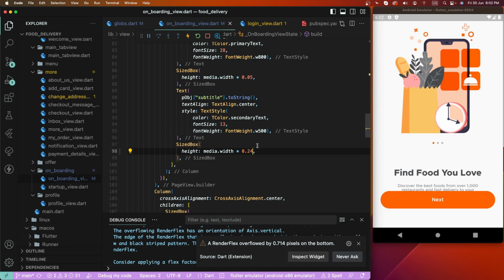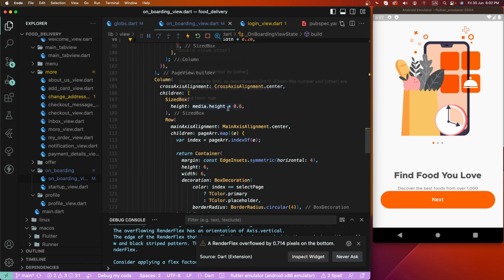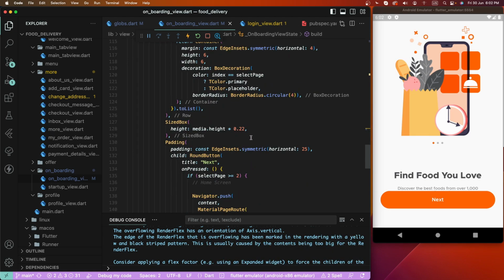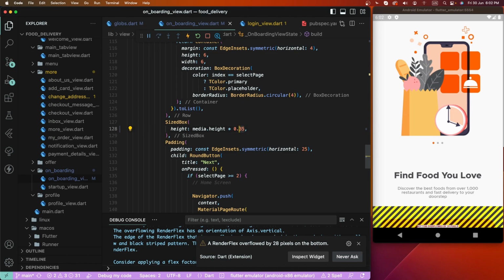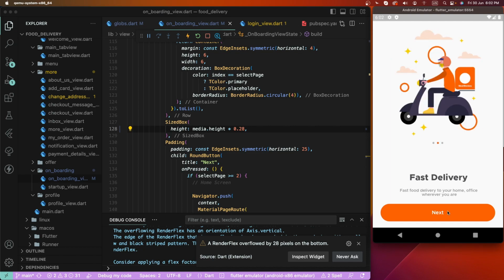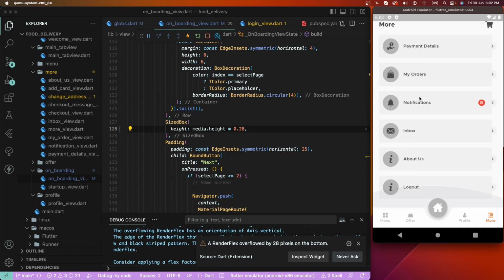Okay, now create to increase this height. Okay. And now it displays good on this device screen. Now go to next, and this issue is fixed.